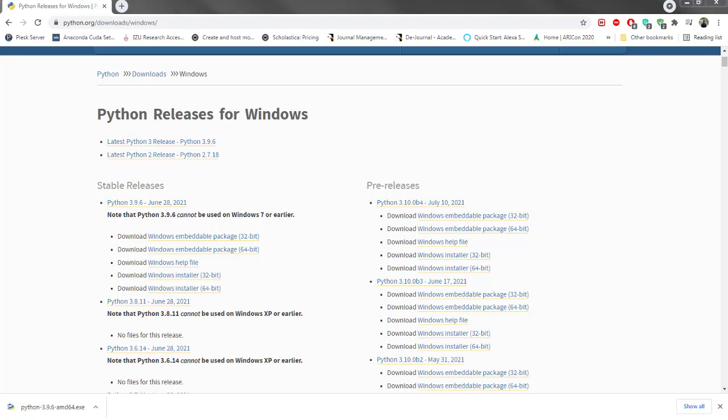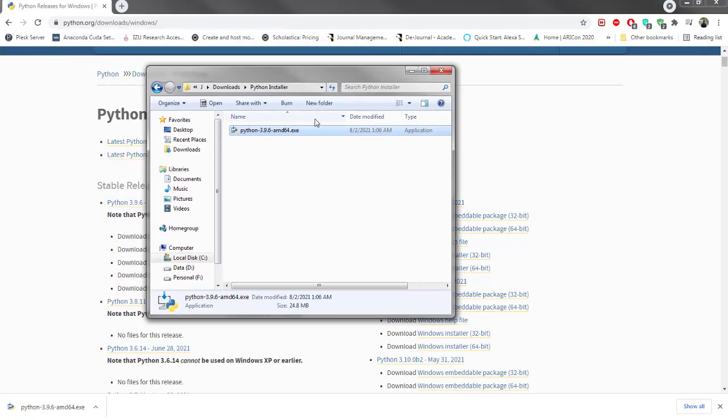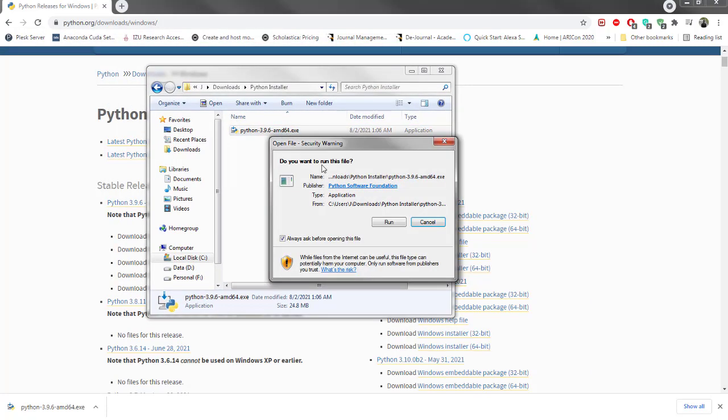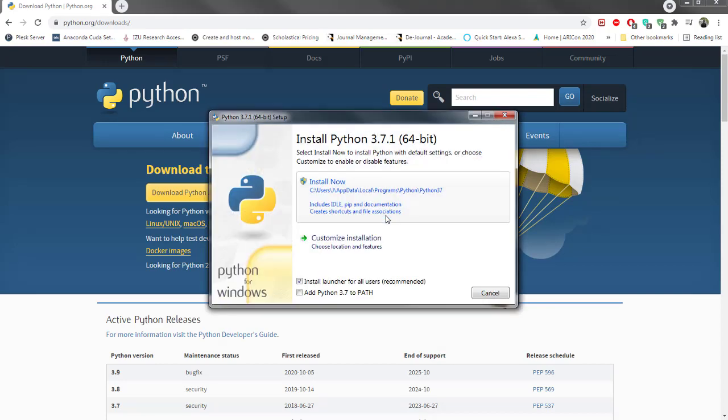So let's open and install this Python. Here I am actually installing a different version, because I have an older operating system, so I cannot install version 3.9, since version 3.9 is for Windows 8 and above. As I have Windows 7, I'm going to show you how to install Python 3.7. The process is similar for Python 3.9. You can install any one according to your system.